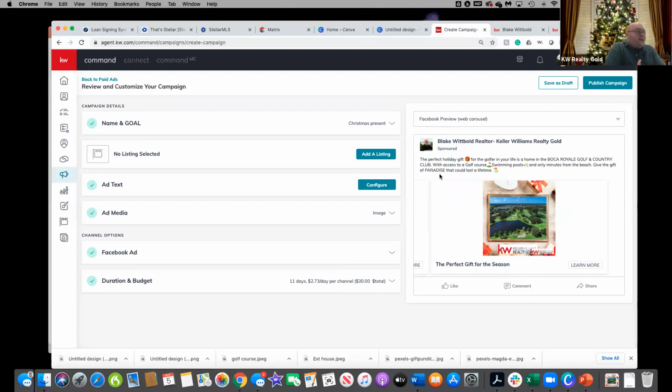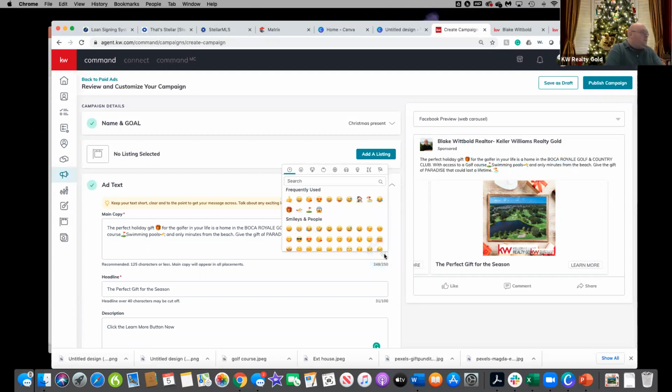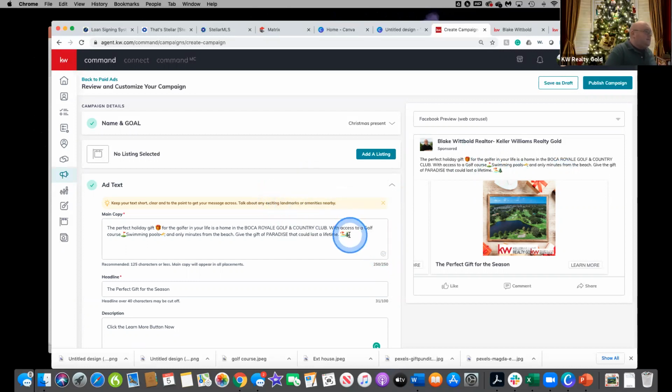So the ad is ready. It's holidayed out. You know what? I am going to put in more emojis because that's kind of driving me crazy. Use Christmas trees in the front and the back. Do they have Christmas tree emojis? Yeah. Good. Absolutely. Okay, so I just chose one.